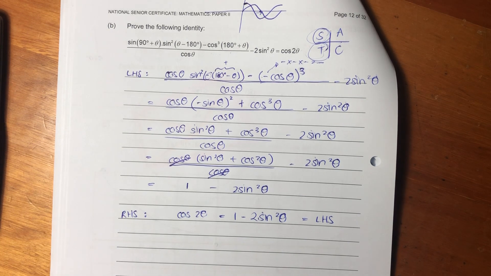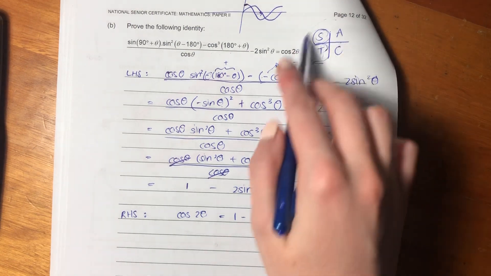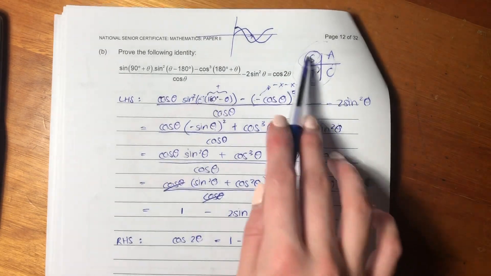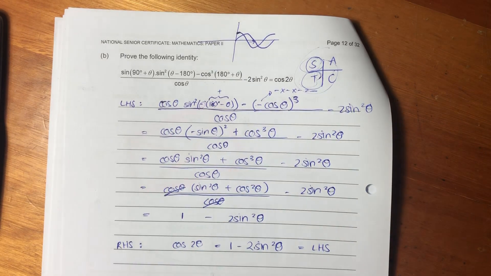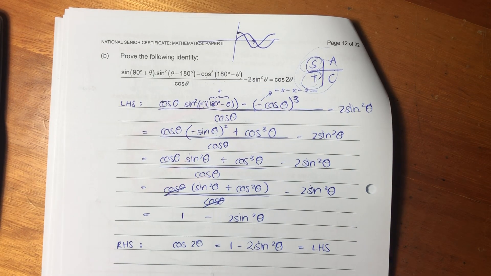So it's actually a great trig question. Can be tricky, but again, you want to go about these things very methodically. Remember your cast, your cast, and also remember how your actual trig graphs look. Don't be scared to do a little sketch. That's okay. And then also leverage your formula sheet. Let's now go on to question, what is it? Six. Awesome.